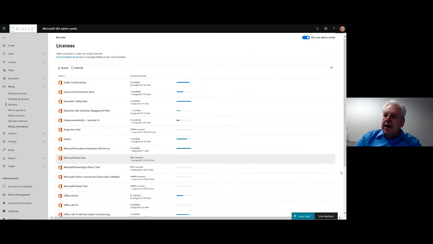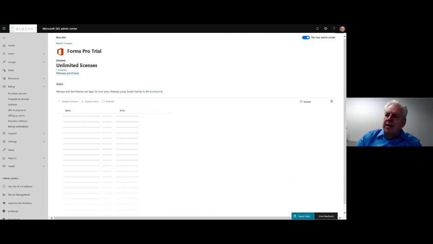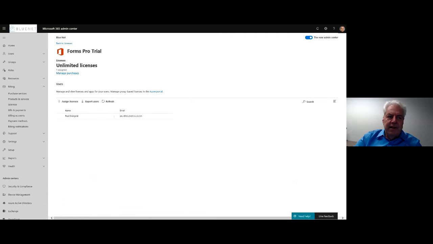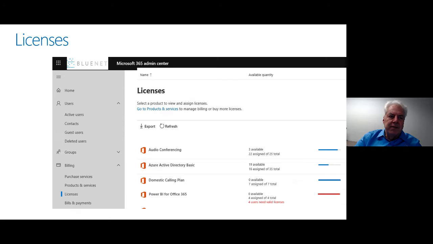Can be a bit overwhelming, honestly. There's a lot of licenses floating around, and sometimes you'll see things that you have no idea what these things even are. Here I have almost 1 million Forms Pro trial licenses. I've got one assigned out of 1 million. What the heck, right? If it doesn't make any sense, it probably is a free thing that you don't have to worry about.